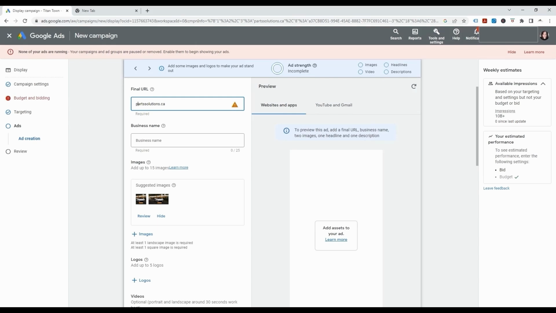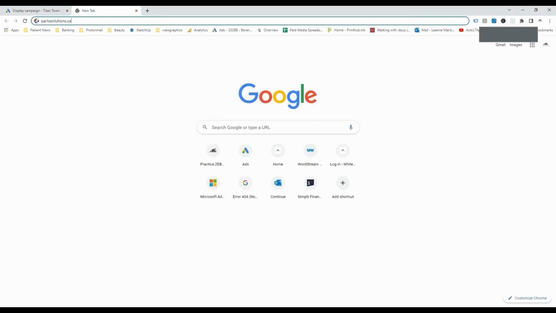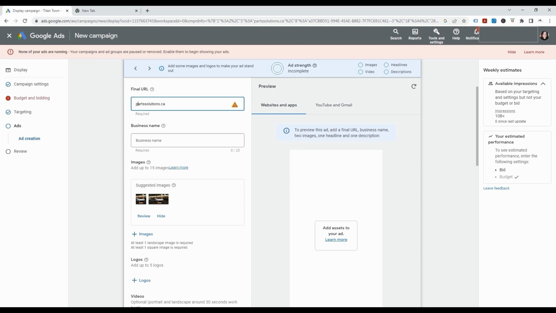So maybe we'll just put in the HTTPS because I believe it should be protected website. Okay. Business name is Titan Town.